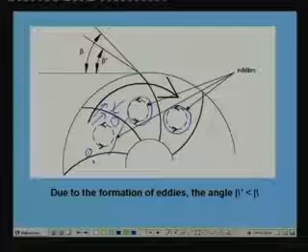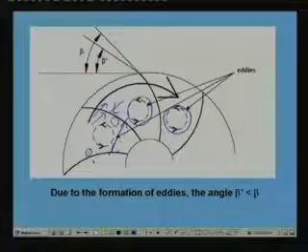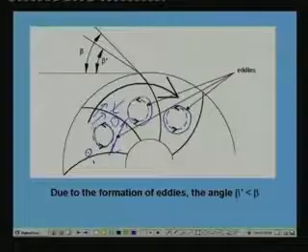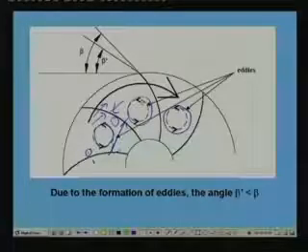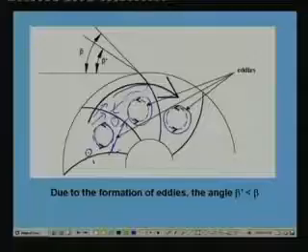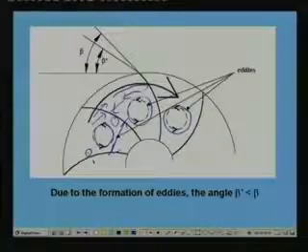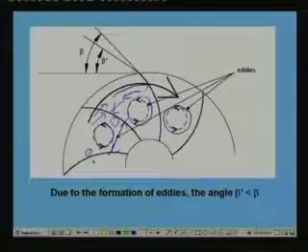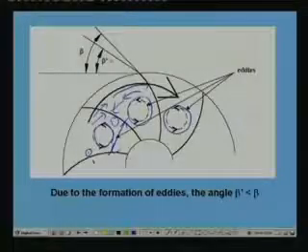That means there is a pressure gradient across the channel, and this pressure gradient gives rise to eddies of this form. The eddies are nothing but the secondary flows inside the flow passages, and you can see that the eddies rotate in an opposite direction. When the impeller is rotating in this direction, eddies are rotating in this direction. And because of the presence of the eddies, the velocity at which the refrigerant leaves the impeller will be beta dash.